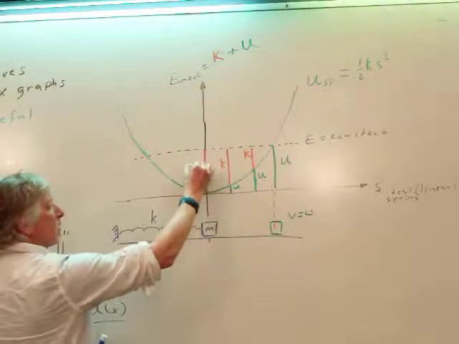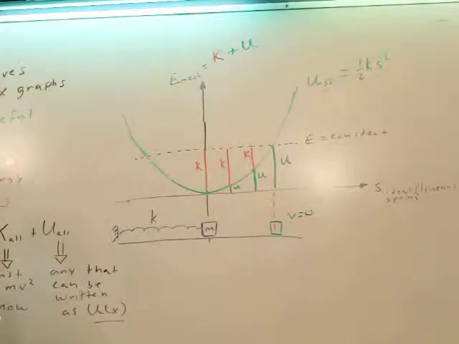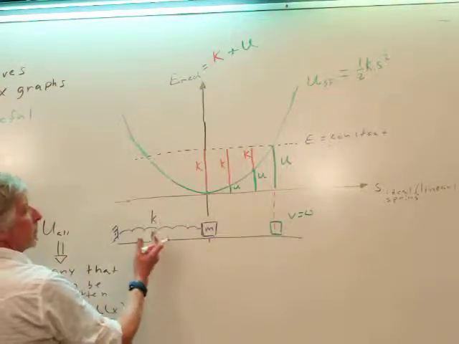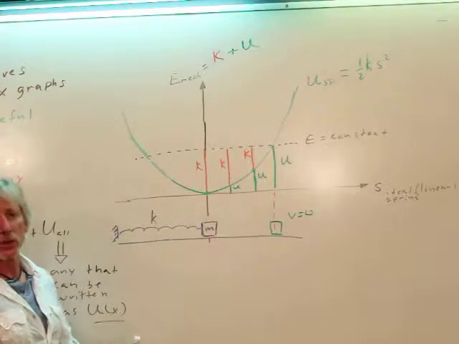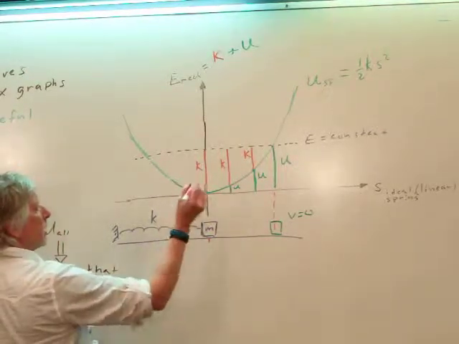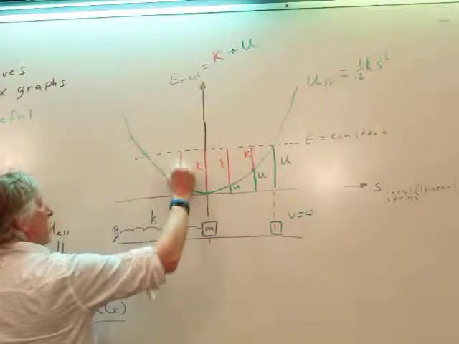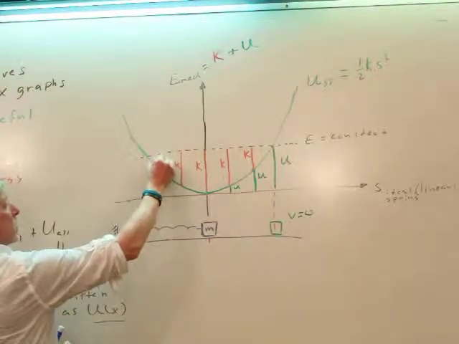But notice that the sum of K plus U is that blue line, the constant total energy. And as it comes back over here, it's going to start compressing, giving it, again, more potential energy. It doesn't matter whether it's compressed or stretched, I still have potential energy, potential for kinetic energy. And as it comes over here, I'm going to slow down, and I can see that here. I don't see a kinetic energy curve here. I couldn't draw that, which is interesting.